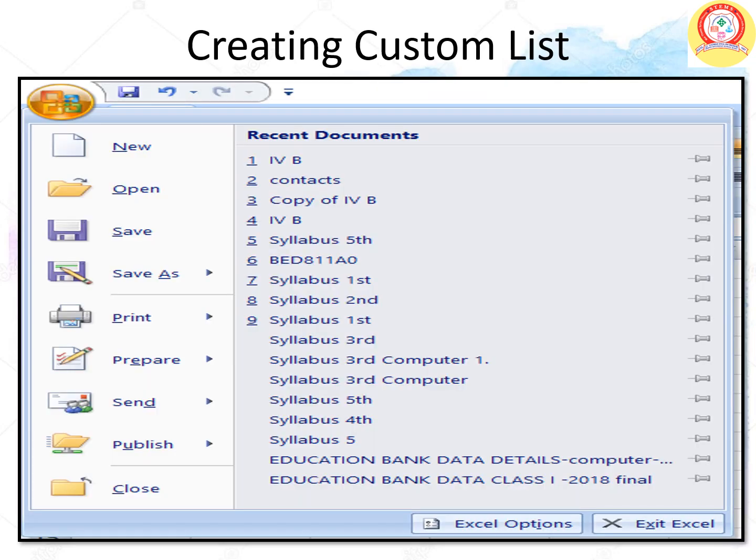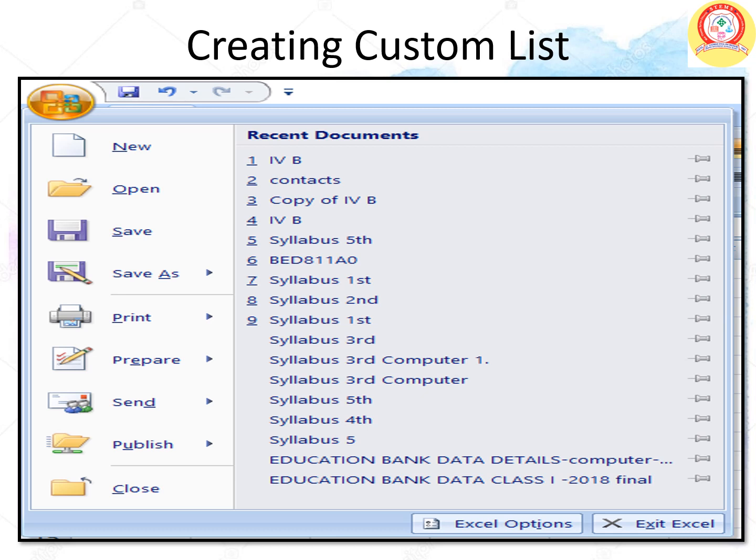Creating custom list. Now, children, you have seen that autofill can fill in names of months and days of the week. This is because, children, these lists are already stored in the custom list. You can add your own list to the custom list. Follow these steps to open the custom list. Click the Microsoft Office button on the top left corner of the screen.